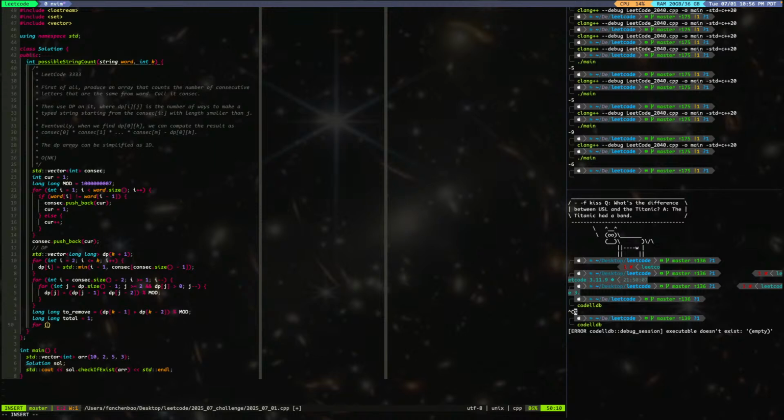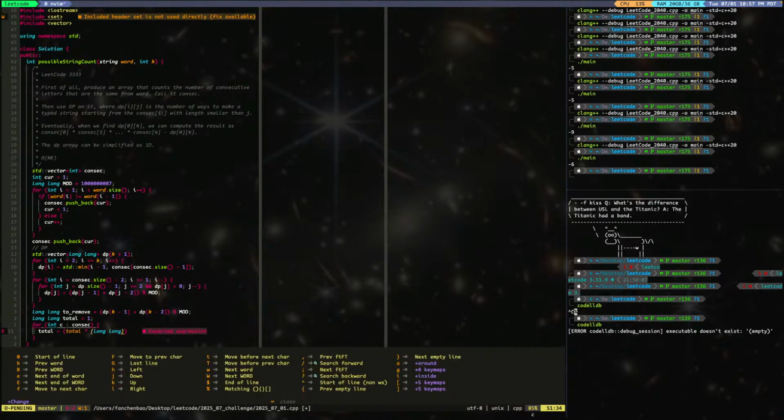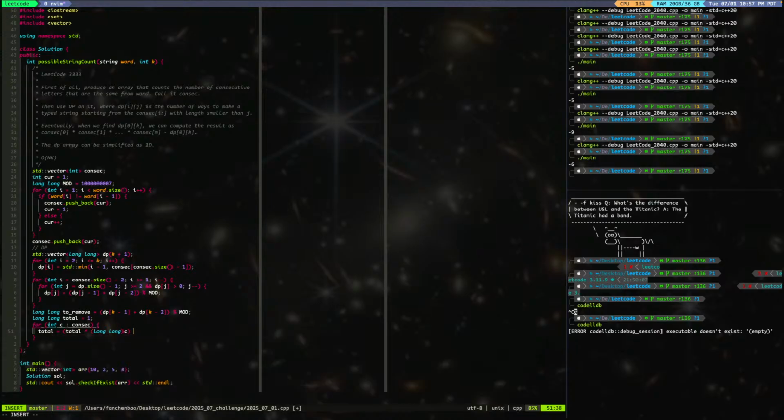So I say for int count of consec. So what we're gonna do is total equal to total times for the long C, mod.